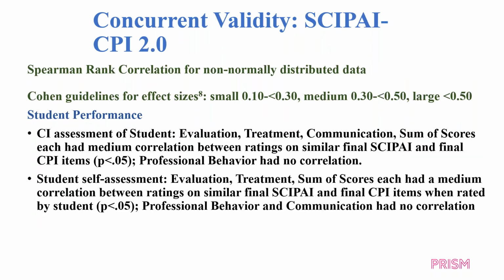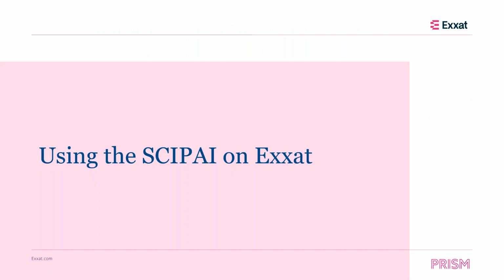And then concurrent validity, just as with our pilot study, we correlated like items on the SCIPAI and CPI. And when the clinical instructor was assessing student performance, evaluation, treatment, communication, and sum of scores each had a medium correlation, whereas professional behavior did not. And student self-assessment, again, similar, only as we saw previously, communication also had no correlation.